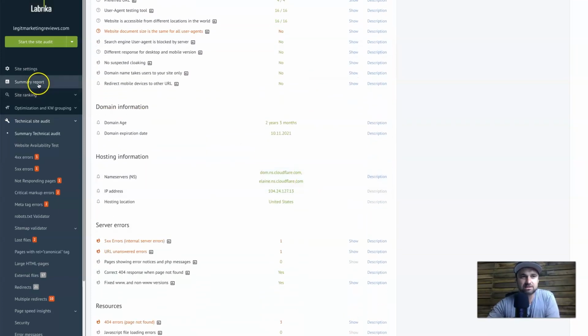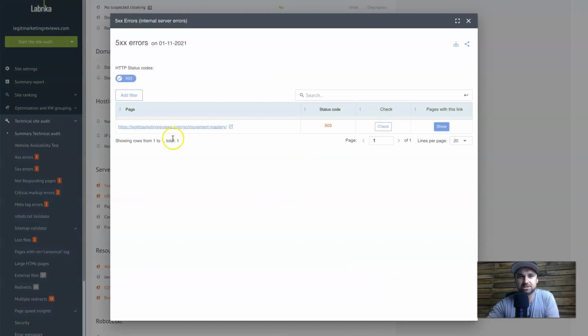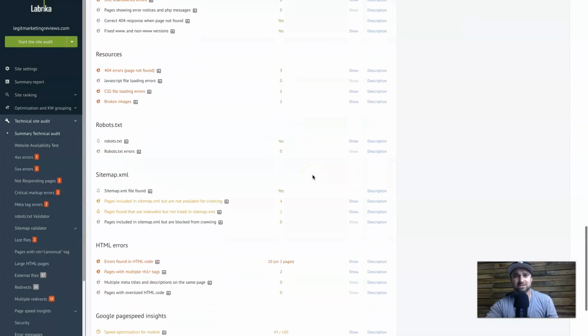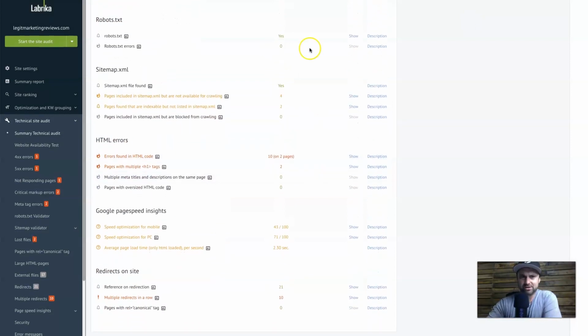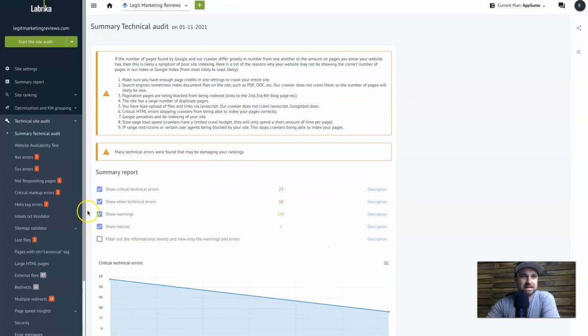Basically, it was like the summary report at the beginning, but going deep into it. And if you click on the little descriptions, it tells you what's actually broken, what's not working with your website, which is really good to see. So basically after this video, what I'm going to do is come through here and start editing everything because there's loads of things wrong with the website. And hopefully if all goes well, I can actually get better rankings.